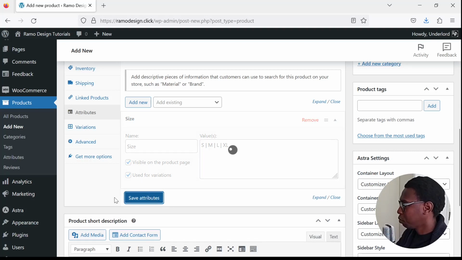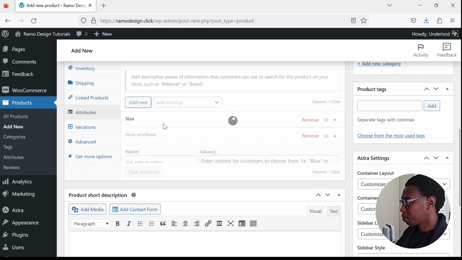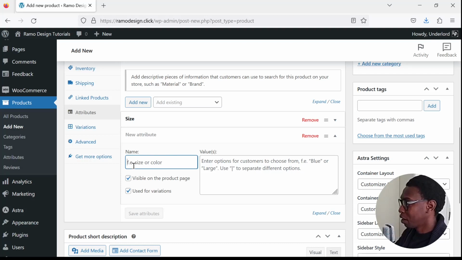So save the attribute, and then I am going to add another attribute, and in this case I am going to add color. I'm going to give the attribute a name, which is color.